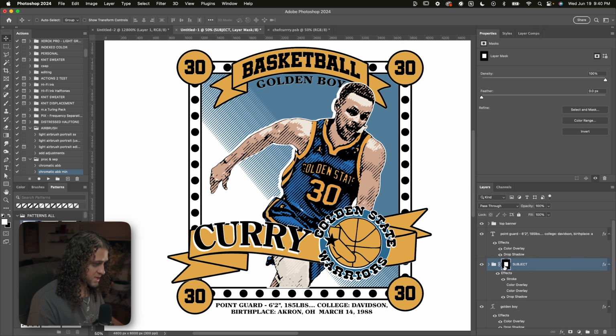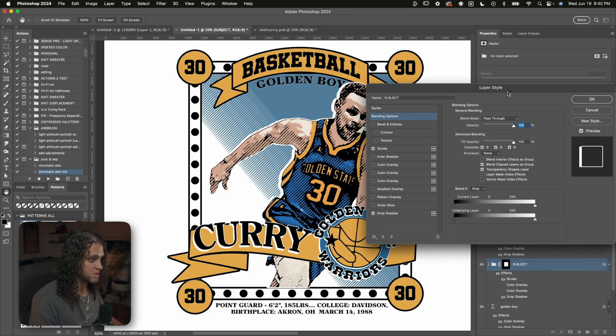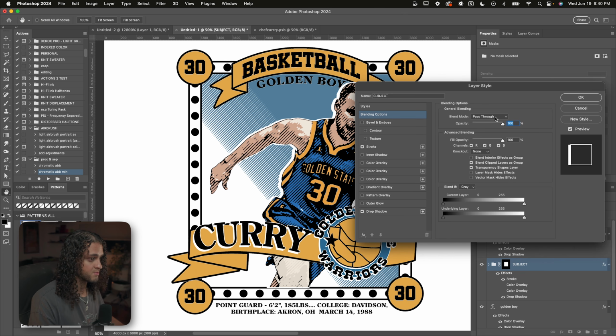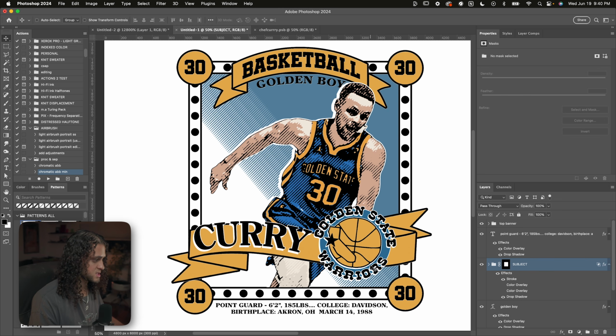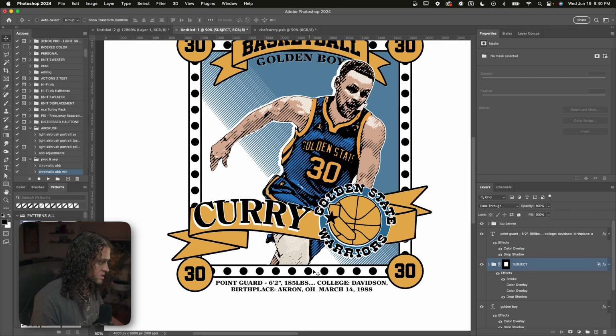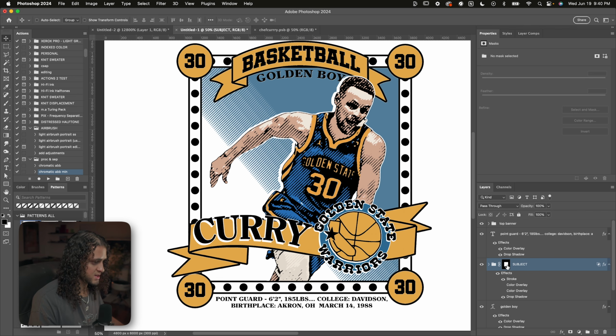So usually when you add a layer mask to something that has layer styles in it, those layer styles are going to be affected by that layer mask, so they're pretty much acting on that layer after the layer mask. But if you want the layer mask to act on top of those effects, all you have to do is open up the blending options or the layer styles of that layer and click on layer mask hides effects, and that's going to hide the effects with the layer mask that we have in place. So now that stroke isn't peeping out of the bottom anymore, and it's actually being affected by the layer mask.